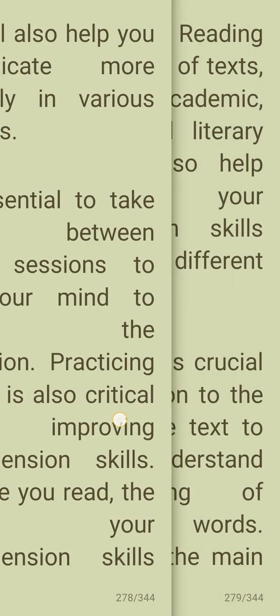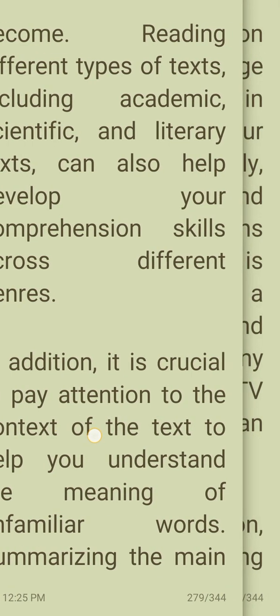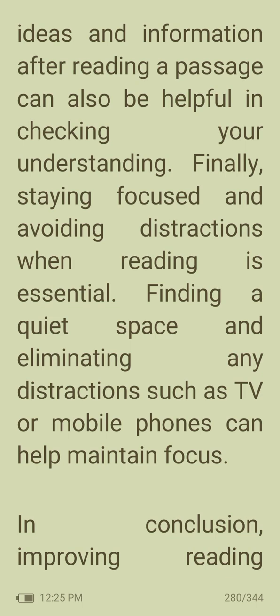The more you read, the better your comprehension skills become. Reading different types of text, including academic, scientific, and literary texts, can also help develop your comprehension skills across different genres. In addition, it is crucial to pay attention to the context of the text to help you understand the meaning of unfamiliar words. Summarizing the main ideas and information after reading a passage can also be helpful in checking your understanding. Finally, staying focused and avoiding distractions when reading is essential. Finding a quiet space and eliminating any distractions such as TV or mobile phone can help maintain focus.